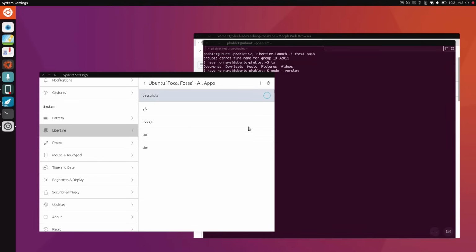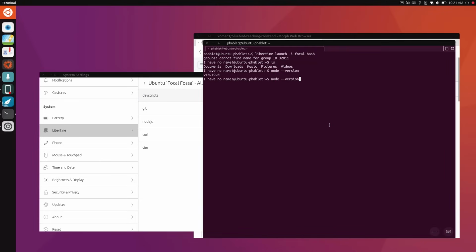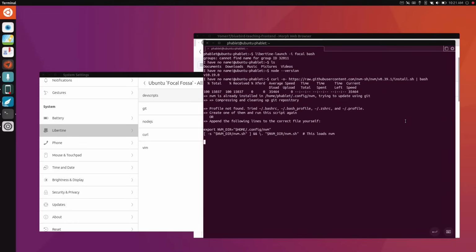So I did this install, I checked the version, I was like, oh, that's kind of old. So I also installed curl. Let me see if I still have that command. Yeah, and you can get this from online. This is just one of the normal ways to install NVM on Linux. Hit enter, I think it'll say already installed. Yeah, already installed. It'll say, let's see.